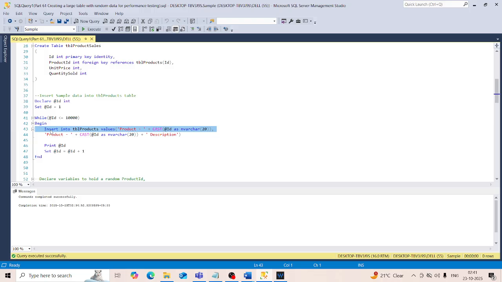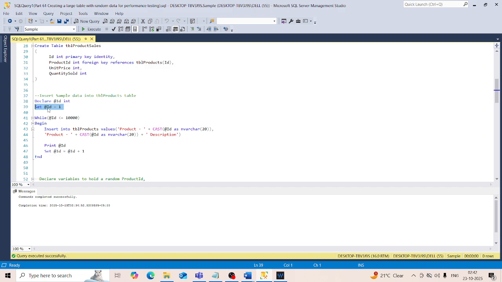So this is the hard coded text, Product hyphen, and to that we are concatenating the ID value. First one, the ID value will be 1.